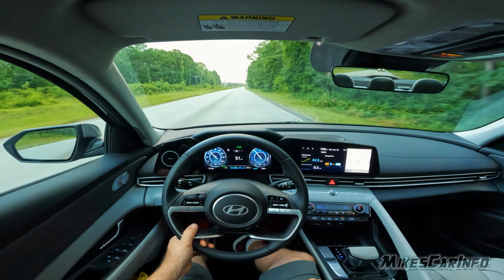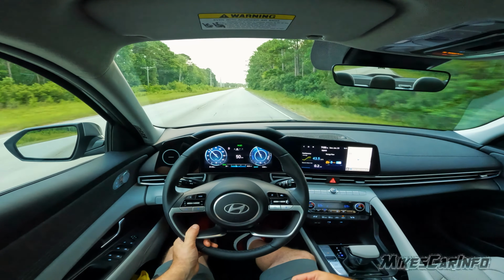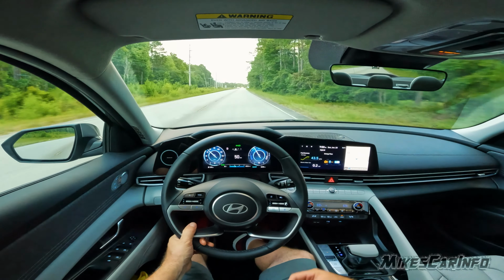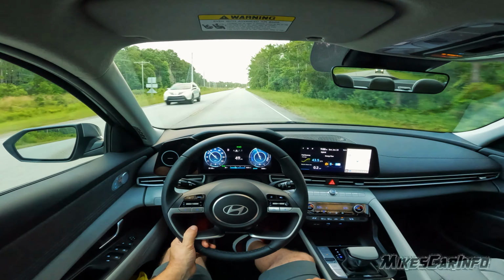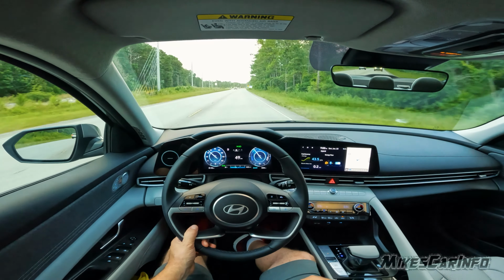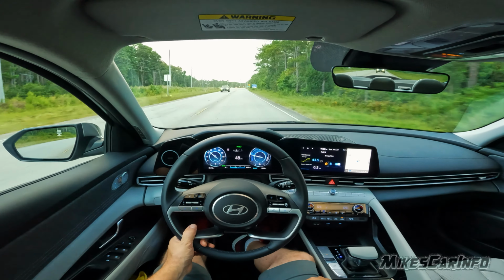By default, it's just trying to sip gas, basically. That's where it's getting that high gas mileage. And of course, the hybrid system, which is trying to add to the efficiency. So when you slow down or stop, it turns the engine off, that kind of stuff.